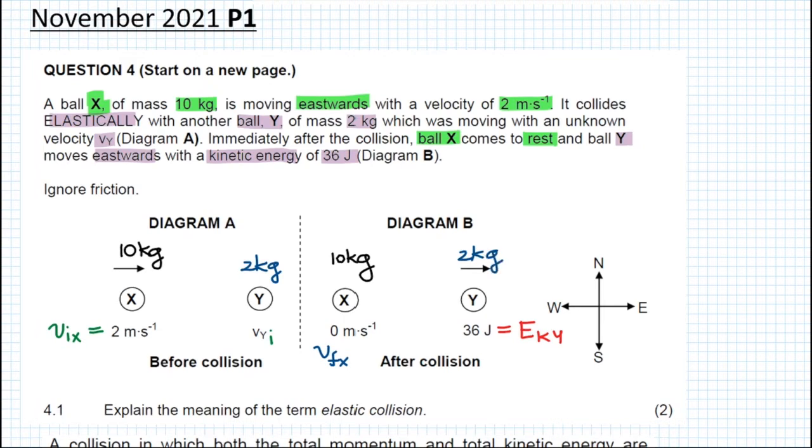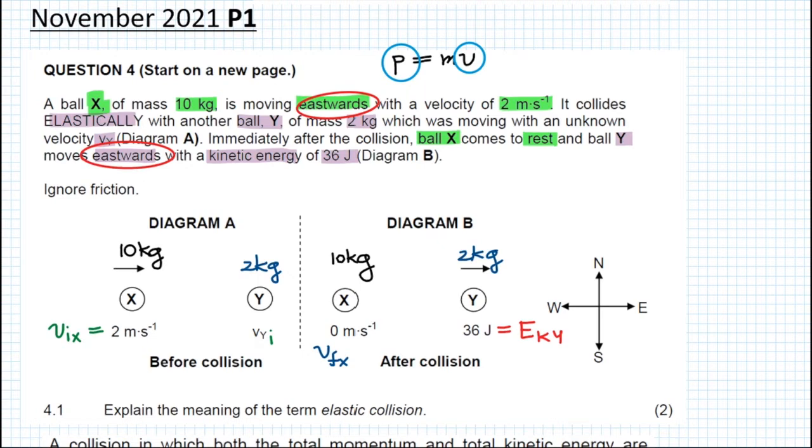Now that we've listed all of the information given to us, I would just like to emphasize that they use the word eastwards in order to describe direction. So it is important that we use compass directions, in this case east and west, when we give our answers. Please remember that momentum is a vector quantity, and we calculate it using velocity. So if we are looking at a formula like P equals mv, the v value that we substitute in will be positive or negative dependent on which direction we choose as positive or negative. And when we get our answer, it's important that we give it direction or we may lose our final mark.